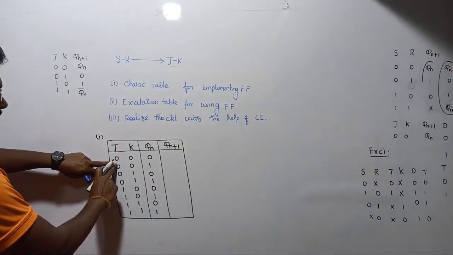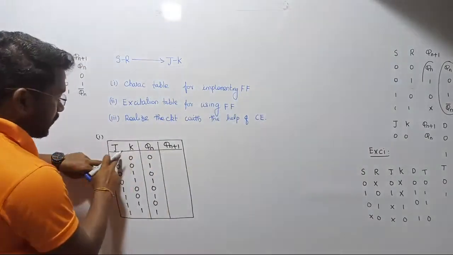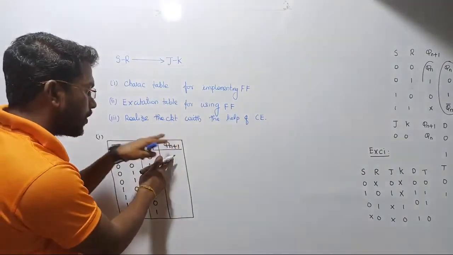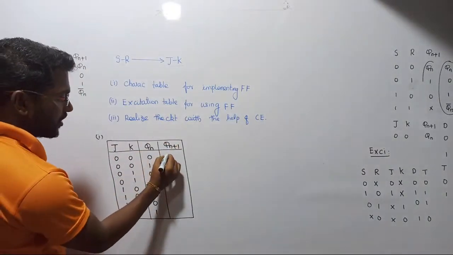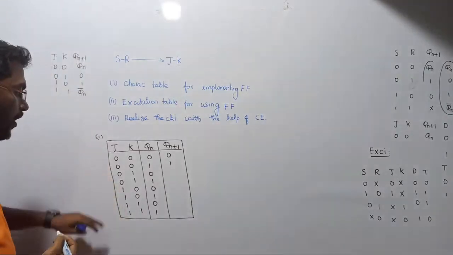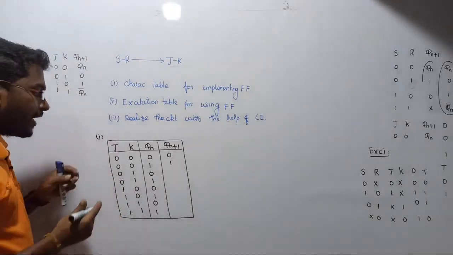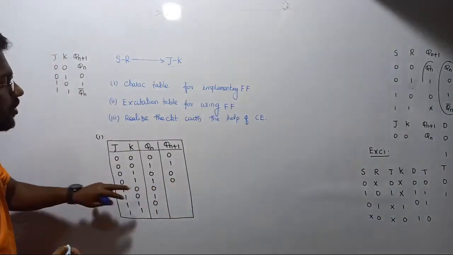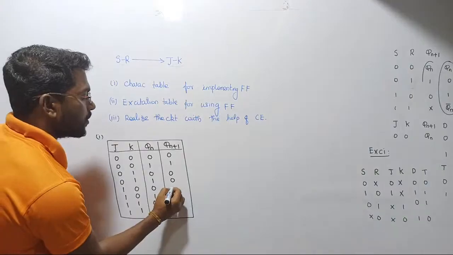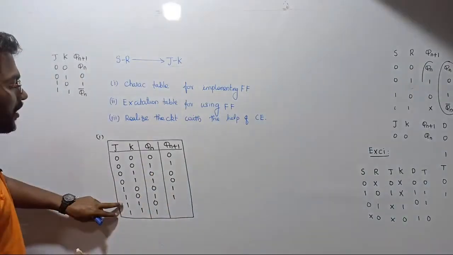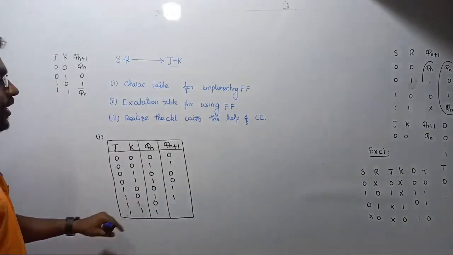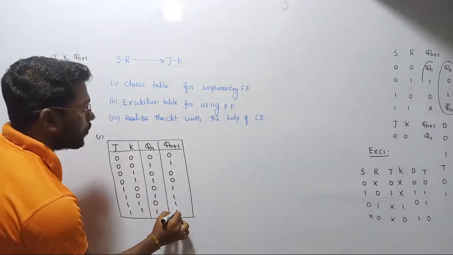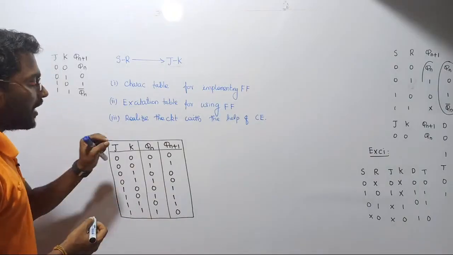See there, whenever your inputs are going to be 00, JK flip-flop will simply follow the past output, such that the present output of the JK flip-flop simply follows the past output, so 0 1 will appear on the output side. Whenever your inputs are going to be 01, irrespective of the past, present output of the system will be 0. Whenever your input is going to be 10, irrespective of the past, present output of the system is going to be 1 1. Whenever your input is 11, your present output of the system is the complement of the past. 0 complement 1, 1 complement 0. This is how we are writing the characteristic table.